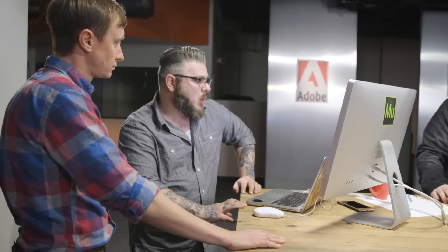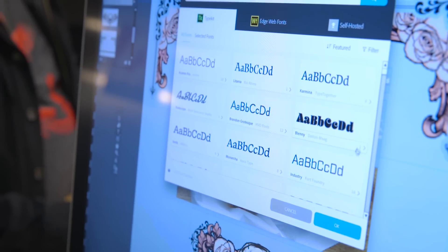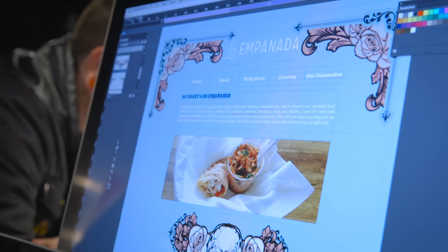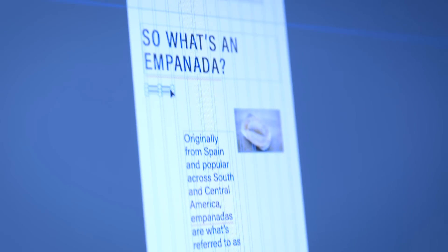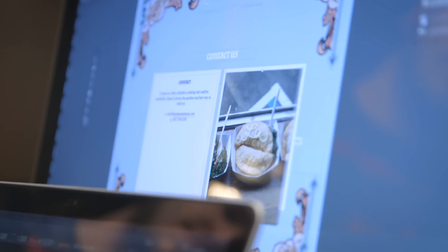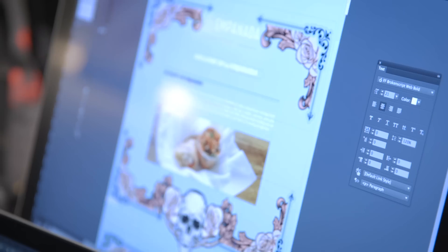Josh's first steps are to get something more design-oriented. He's browsing Typekit for font choices, and luckily found some black letter options that are subtle but match the flair he's going for. His goal is pure death metal, because when he thinks empanada, he thinks metal. Adobe Muse is a great tool based on InDesign, so it's familiar territory for print designers. Having used Adobe since Photoshop 4 and 5.5, it's nice to see that evolution and know he can build something web-oriented.